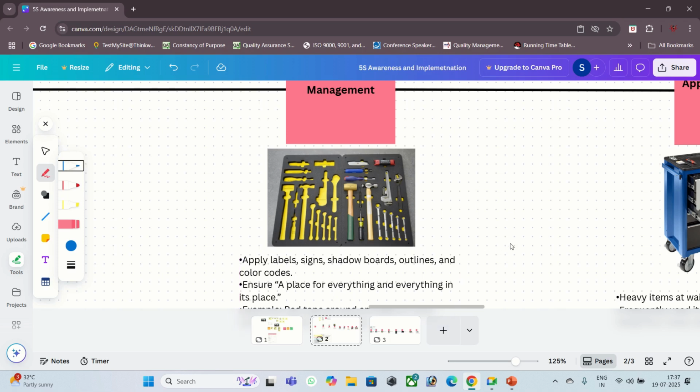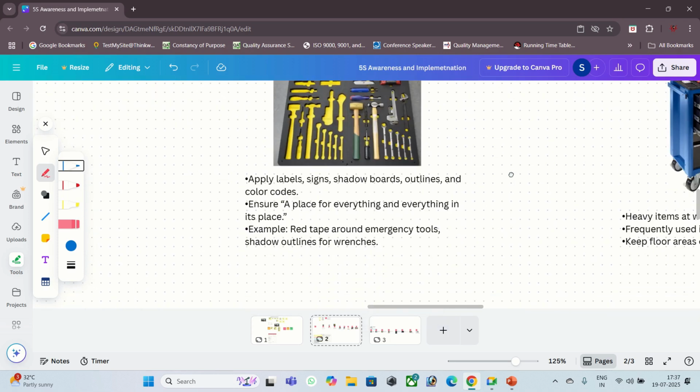So how to do visual management? Apply labels, signs, shadow boards, outlines, and color codes. Using these methods, we can make a visual management area.